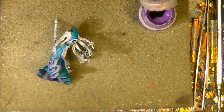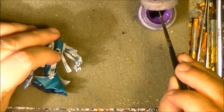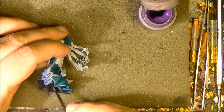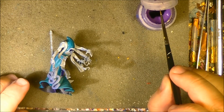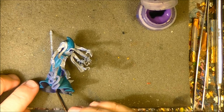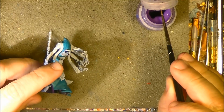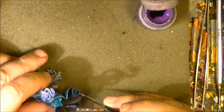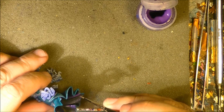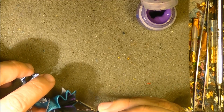So with Shadow's Purple, we are going to do the second highlight. What we want to do is especially emphasize this part here, okay? As you can see, I thin the paint quite a lot to make it more transparent. At the beginning it will be very visible, and we want especially to put it here at the bottom.